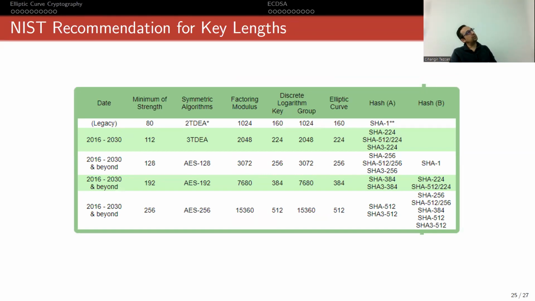Okay. So we talk a lot about public key algorithms and parameters. Let's see how it matches with the world of symmetric key cryptography. I used this table before. It is important because these are the NIST recommendations for key length. NIST says that 112-bit security most probably will be secure until 2030. So you can use triple DES, for instance, to provide this security level. But they also said that they are planning to remove triple DES in 2024.